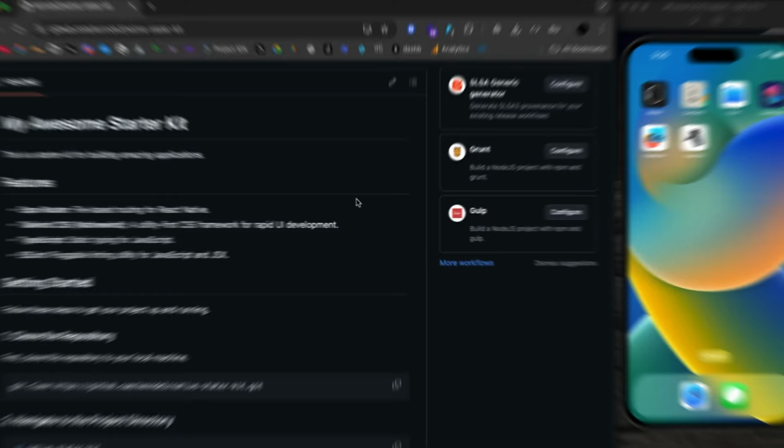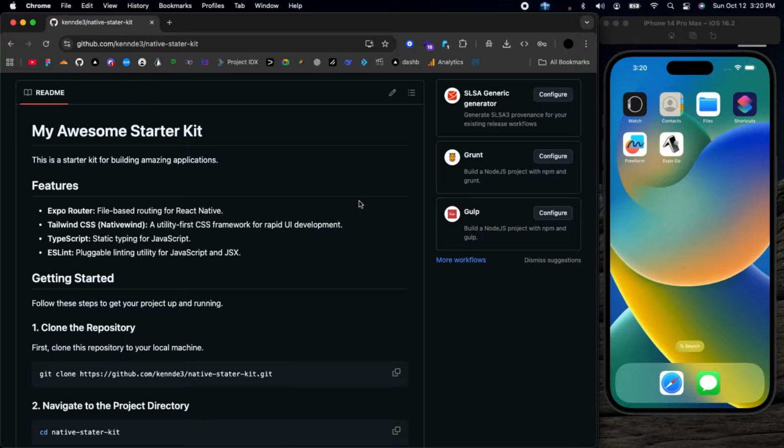So, like I told you earlier, this is my awesome starter kit. It's designed for building amazing React Native applications quickly and cleanly. Here are some of the main features you get right out of the box. Expo Router for file-based routing.